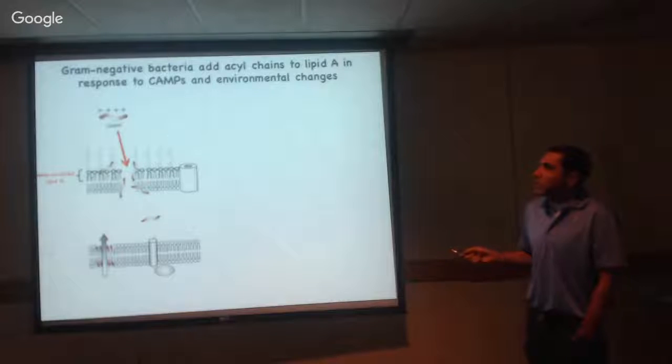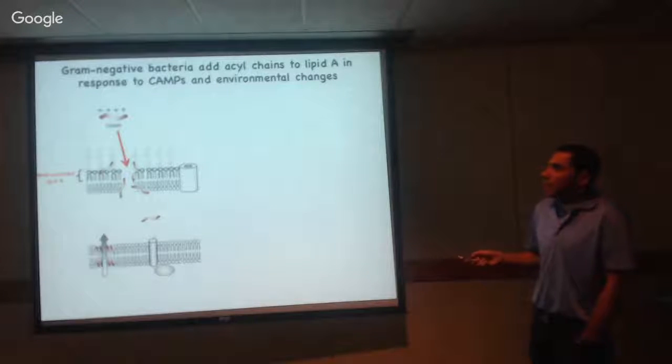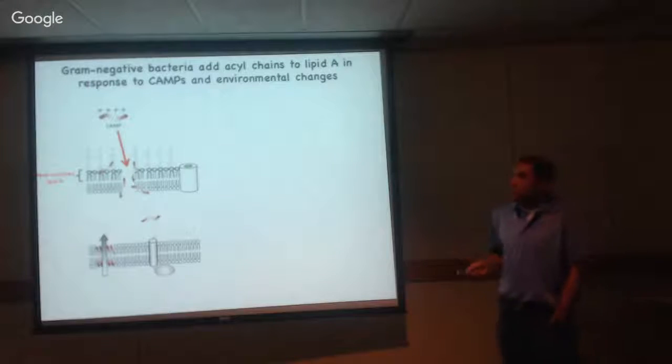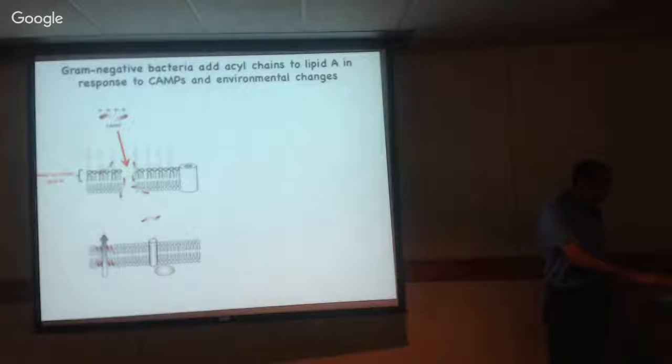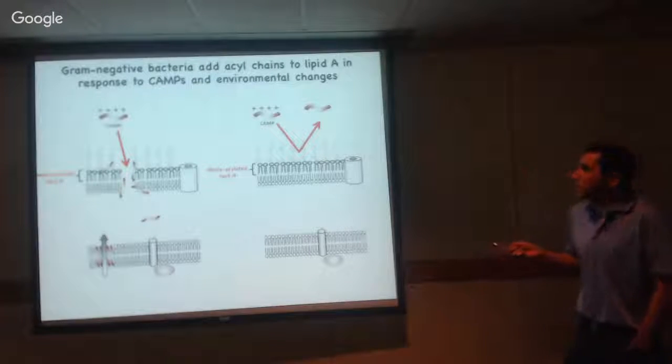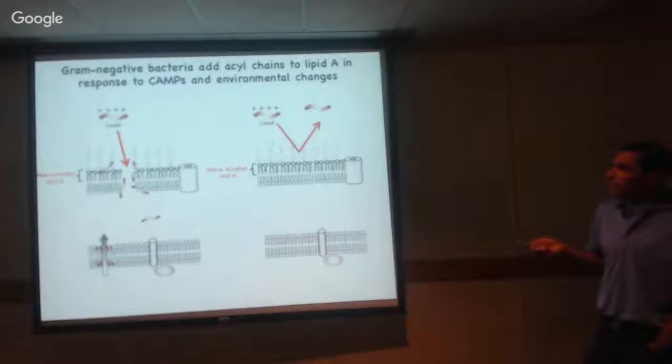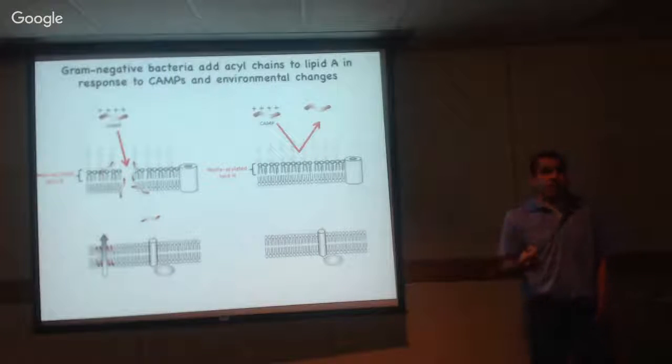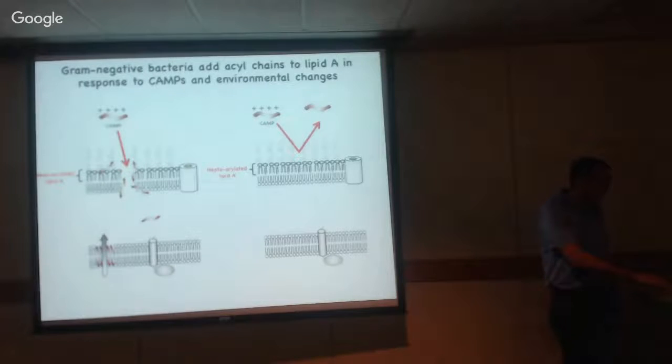What I told you about was that CAMPs can interact with lipid A, these hexaacylated lipid A molecules, and they can perturb the membrane to lyse the cells. But when I came into Stephen's lab, we started looking at the lipid A biosynthesis pathway in Acinetobacter. And what we found is that Acinetobacter actually hyperacylates its lipid A molecule. So it adds an extra acyl chain to its surface exposed lipids, and that increased acylation actually works to prevent these CAMPs from lysing these cells.